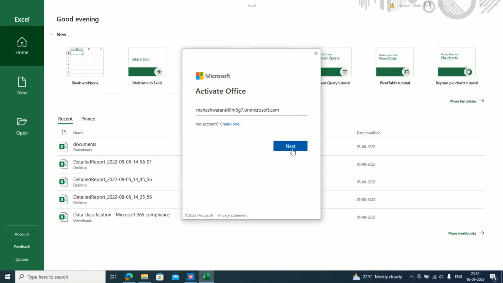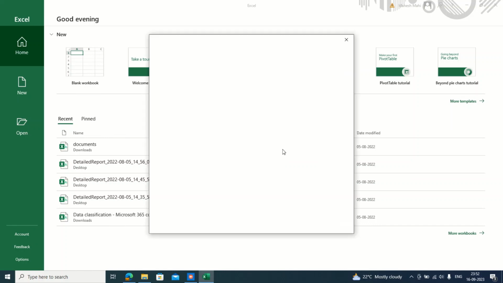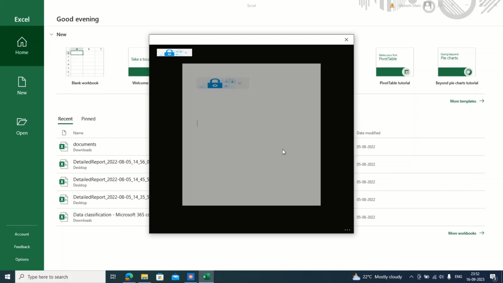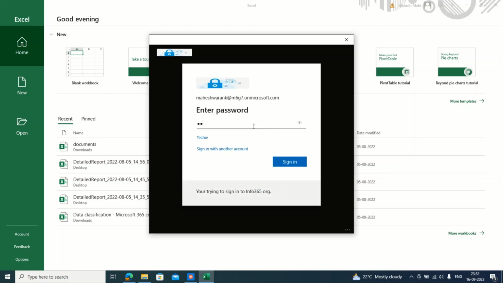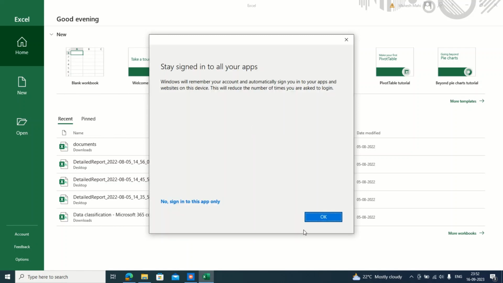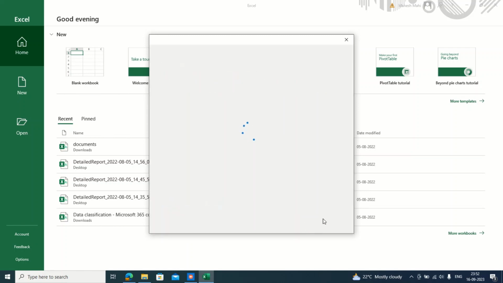I'm entering the credentials. It is asking me to enter the password. Now you can see the device is getting registered with Azure.